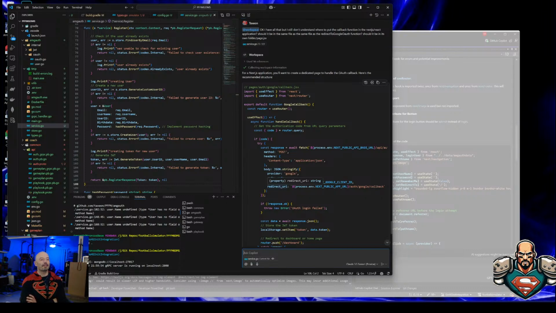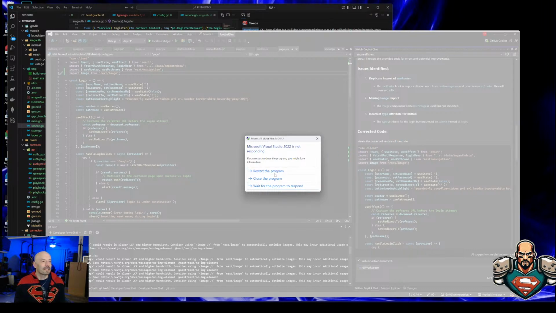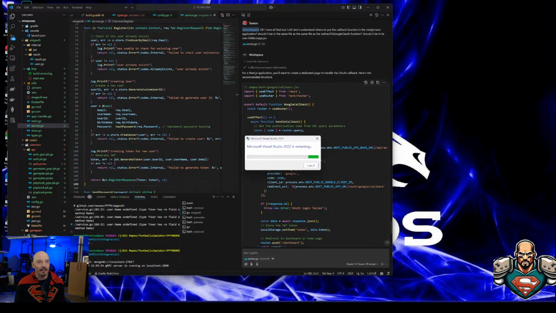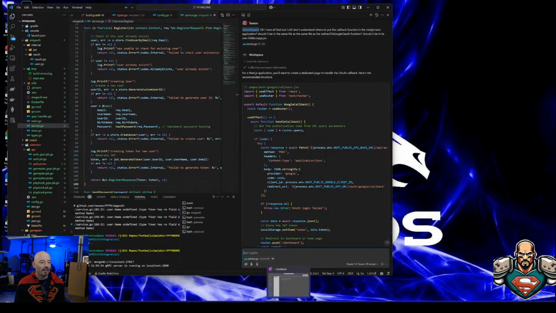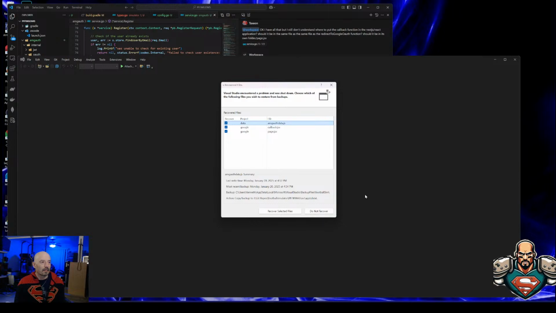Well, I think my code crashed. Yay. All I did was try to import next image and it exploded. Well, I clicked on this submit button in the AI, and that's when everything went to hell in a handbasket.